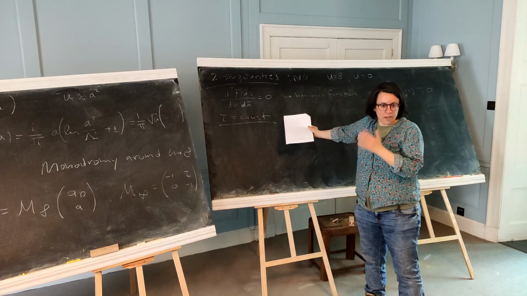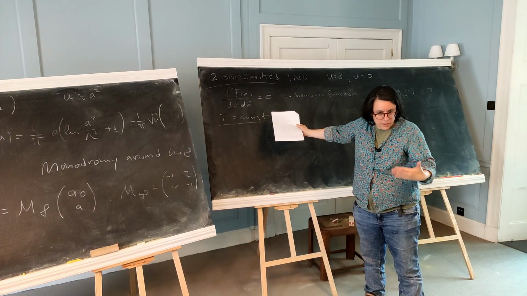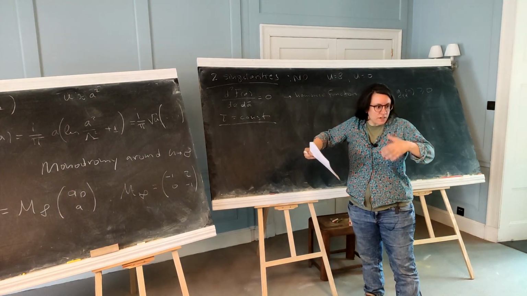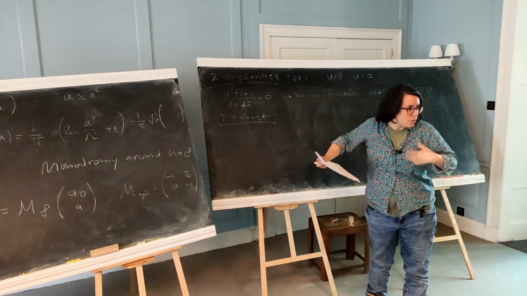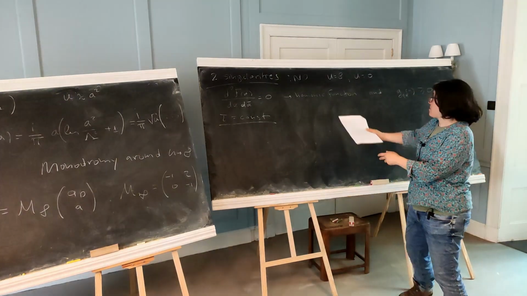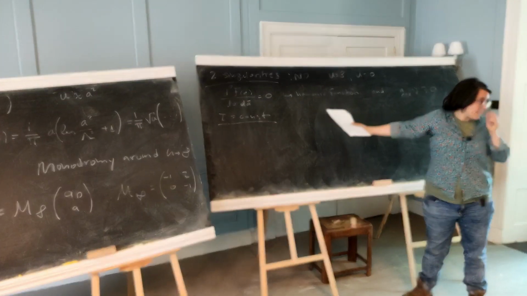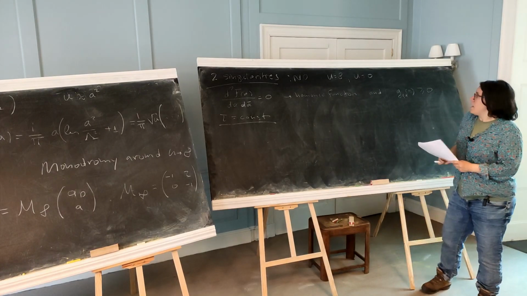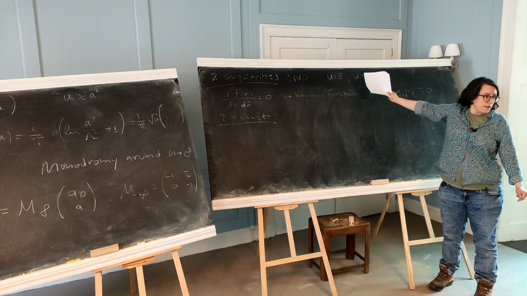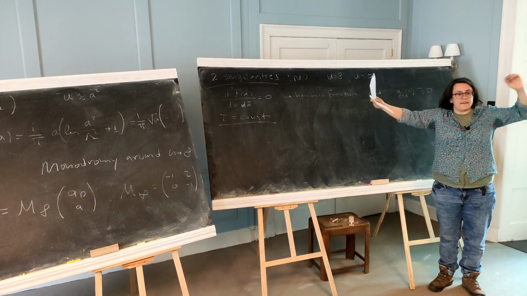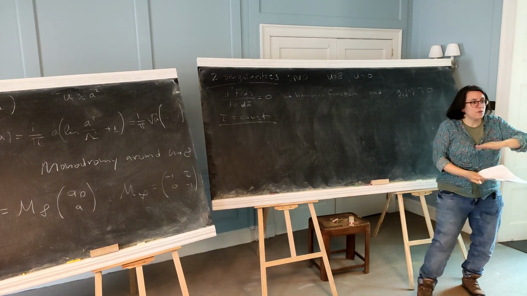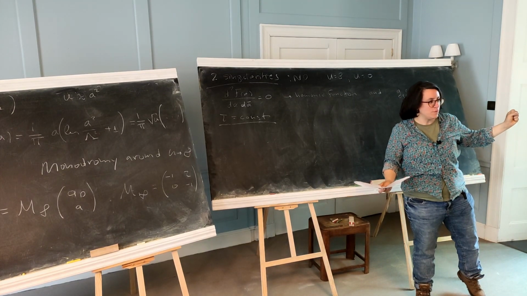For N equal to 4 super Yang-Mills this is correct: tau is allowed to be a constant, and that's great. But if we are studying an N equal to 2 theory, we have a non-zero beta function, so this cannot be a solution. So this assumption is wrong. Why did I put 0 here? I remind you, I had this argument that all singularities, other than 0 and infinity, always have to come in pairs. Do you remember this?